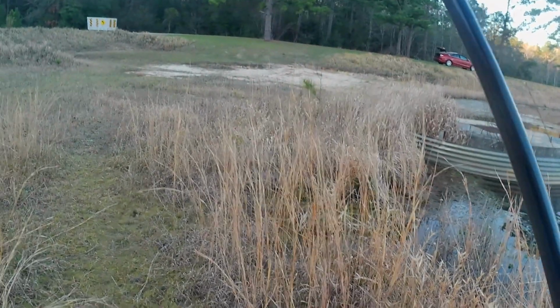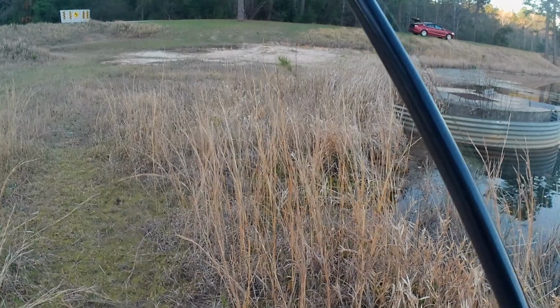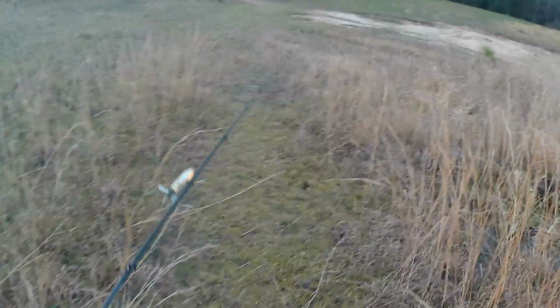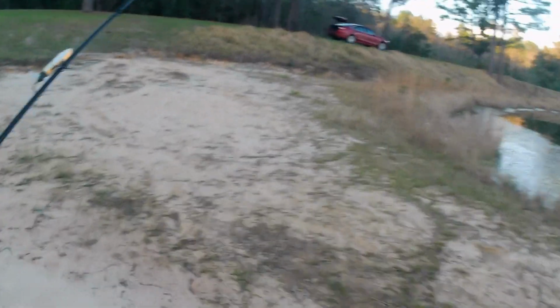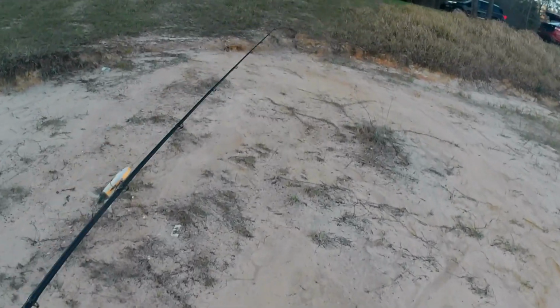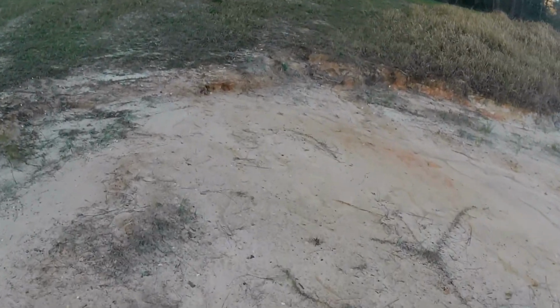This GoPro 10's also got something in addition to image stabilization that anybody that's watched any of my hiking videos is absolutely going to love. It's got a horizontal lock on it, which means if I slap this thing on and it's crooked, as you have all seen many times in my videos, and I just go on with life pretending that I'm into Dutch angles, it'll actually fix that. And I greatly appreciate that.